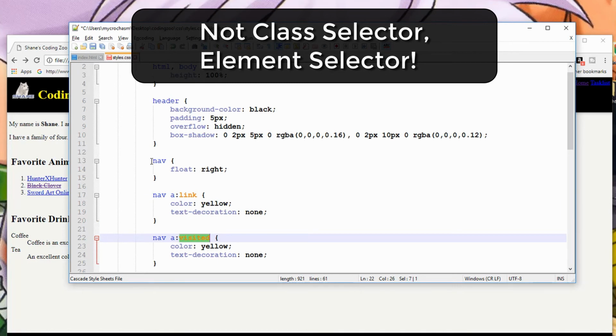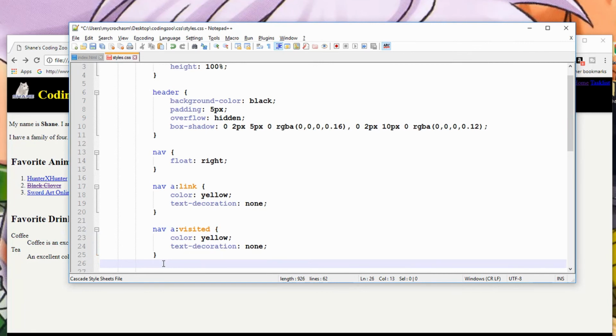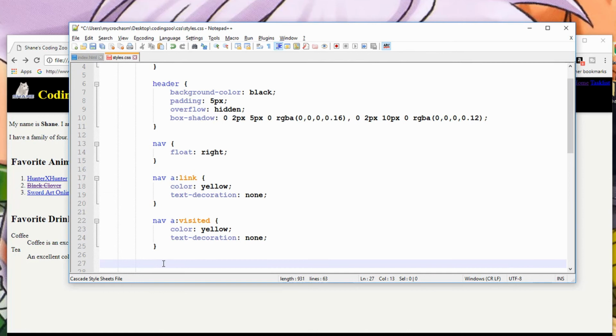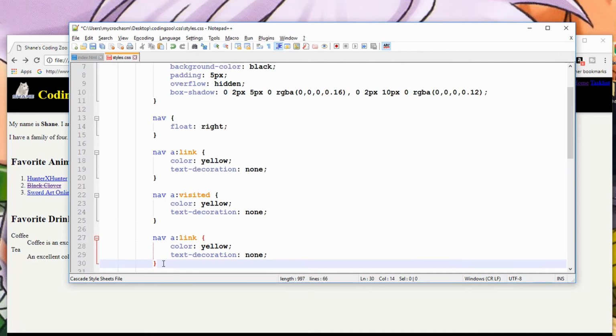Visited means this would be the color of that link when it's been visited before. And we're just going to keep it yellow. We're going to keep them both the same color, but you could make it a different color if you like. All right, so again, let's go down below that section and create a couple lines. And we just copied the nav link, it's still in our copy buffer. So let's press Control V or right click and choose paste and copy that nav link section again. So now I have nav link, nav visited, and I have nav link again. Let's get rid of the word link on that third one. And let's type in hover.